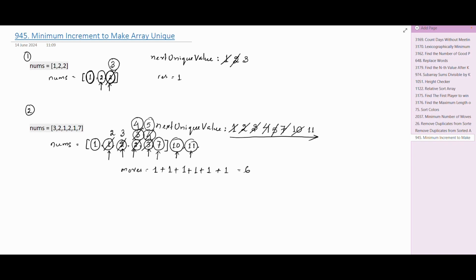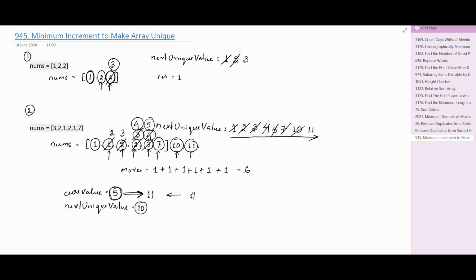For example, if the current value is 5 and the next unique value is 10, we need to increment 5 such that the current value becomes greater than the next unique value. We know that 10 is already used, so we need to increment 5 to 11.